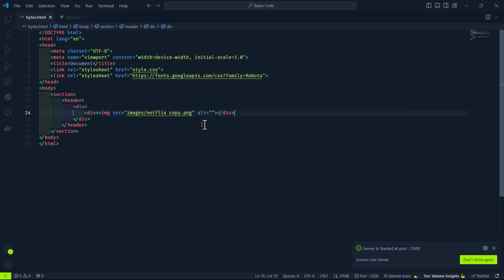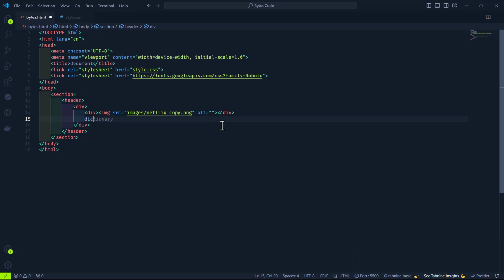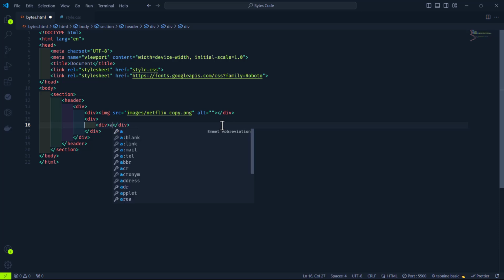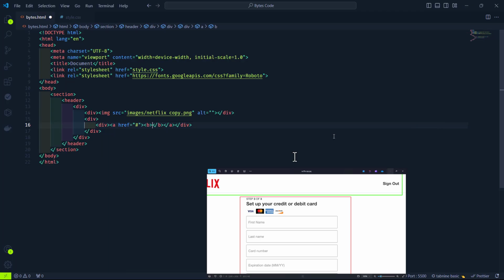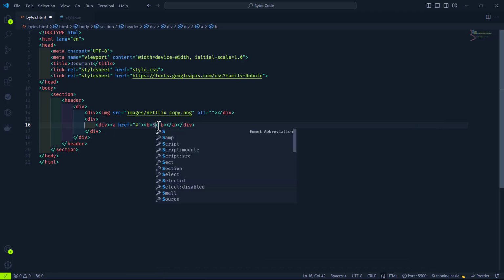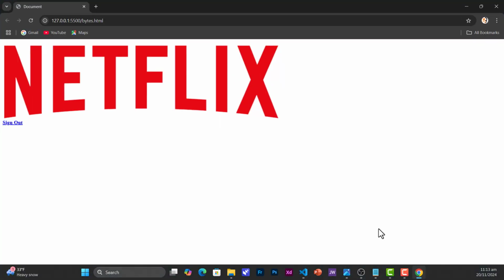Inside the same div, we create another div, and inside this div we have the sign out. So I would like to put the sign out in a div. Divs are just containers. We are just creating containers to hold things. So this has an a tag, which is an href, and hashtag. We are not sending it anywhere. So sign out is a little bit bold, and let's confirm that from our picture. Yes, the sign out is a little bit bold. So bold, and we have sign out. Control S. Let's confirm this on our site. All right.